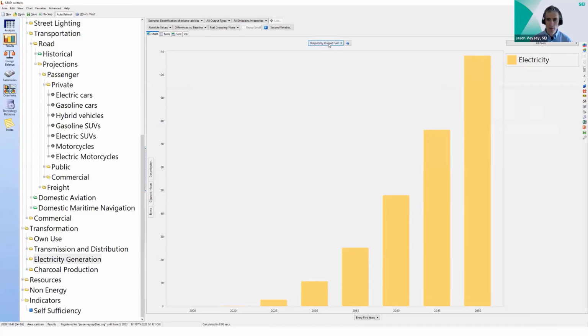So now we're having the same amount of electricity production that's necessary.